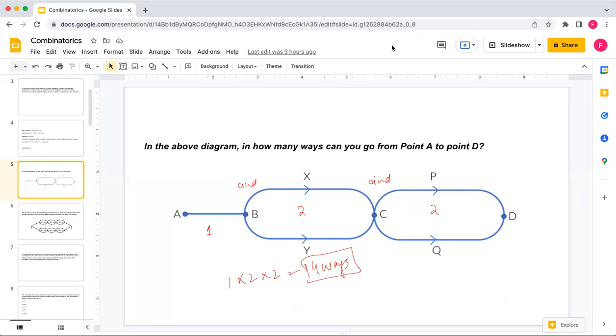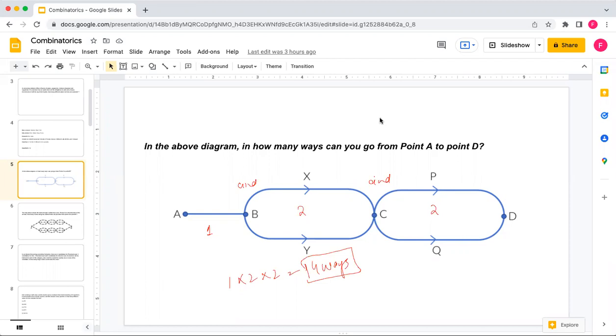I have one doubt. If it is like how many options X and Y have, then it would be X and Y some have. I'm assuming that if X is moved, then it will have two options, P and Q, to go to D. And if Y moves, then it will have the other two options.